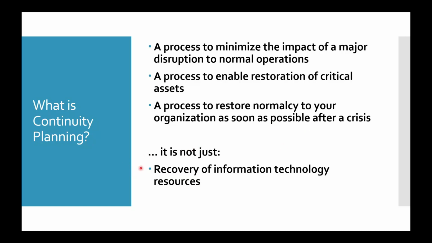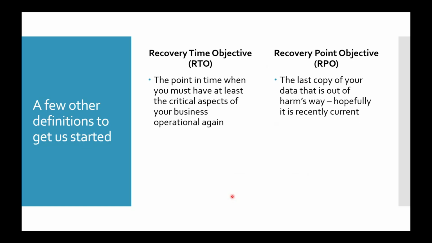But what it is not is it's not just the recovery of IT. So I'm not going to focus solely on IT. We're also talking about restoring other things. And that's what business continuity is all about. A couple of terms we use in the IT side of continuity planning, but it also relates to business continuity, are recovery time objective, called RTO, and recovery point objective, called RPO.